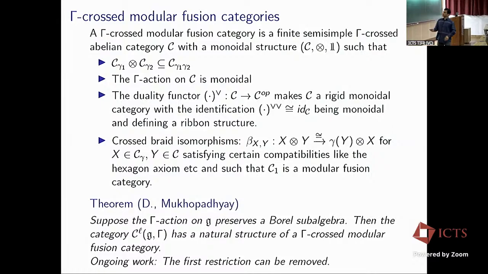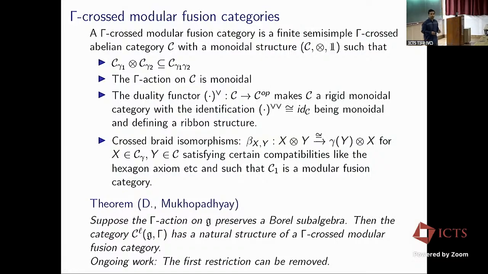Here in the beginning, I've put this restriction that the gamma action on G should preserve a Borel subalgebra. This is part of our work which came a few years earlier, but in our current project we are working to remove this assumption. So you can forget this assumption, but that's part of ongoing work.